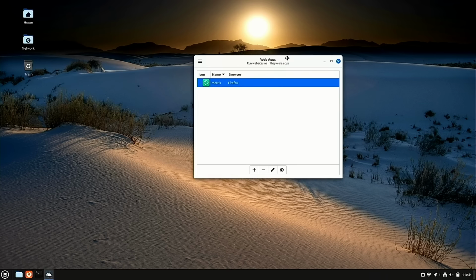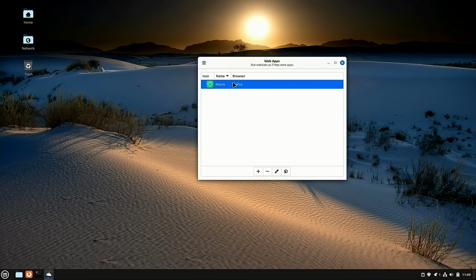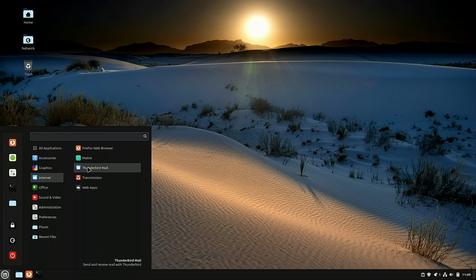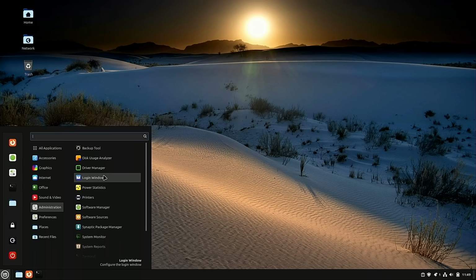Web apps, you can see that the Matrix is indeed a web app. This goes through Firefox. A web app allows you to create a container out of any website to isolate that one website as its own standalone application. It allows you to put it in the menu, shortcuts, and things like that. Under our Office, we have Calc, Draw, Impress, Writer. There are a few applications of the LibreOffice suite which are missing, things like databasing, but you can install those if you want to.